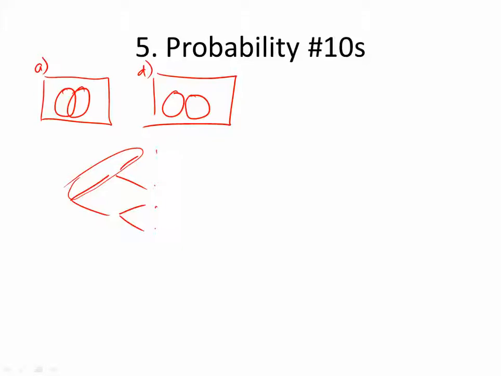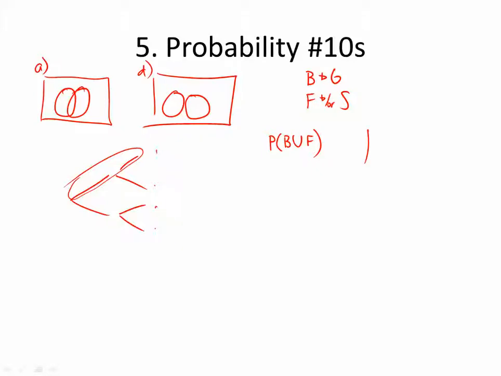All right, the last thing that I want to mention on probability number 10s is the fact that you're probably going to need something with opposites. Like, let's say that I've got a school with boys and girls, and they have to take French or Spanish, but they have to take at least one. Let's say that the problem is asking for the probability of it being boys or speaking French. We have to recognize that this, boys or French, well, what's the opposite of that?